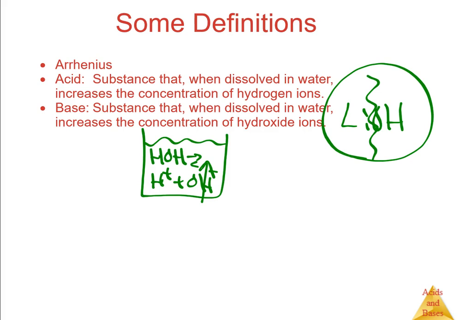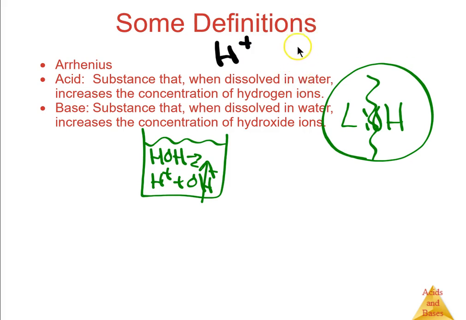All right. So we'll start easy, and that's just with the definition of what an acid and a base is. Scientists can't really figure it out, so there are actually 3 different definitions of an acid and a base, which is kind of ridiculous, but whatever. The first one is Arrhenius. The Arrhenius definition of an acid is the one that you're used to. It's a substance that when dissolved in water increases the concentration of hydrogen ions. Hydrogen ions is just H+.